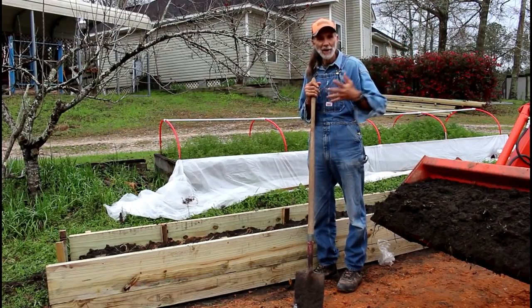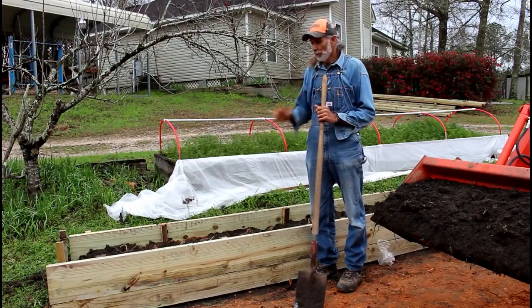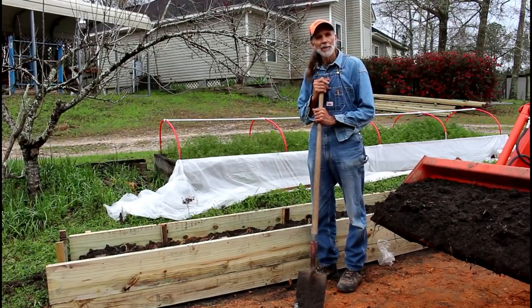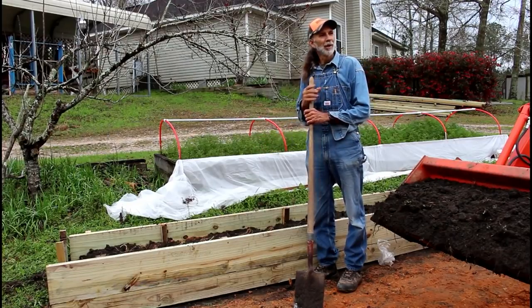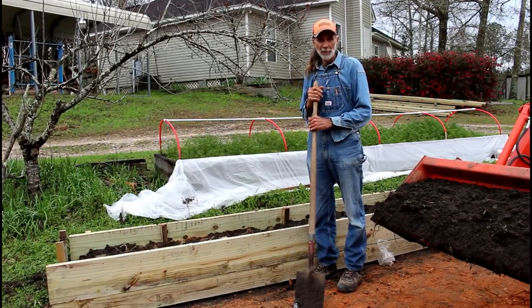So we're going to divide it up between the two and we'll be able to see which one does the best in the future. If this thing proves not to work in here at all, then we can dig these up and move them over to the cabin. But if these seem like they're doing exceptionally well, then we'll just call Grower Solutions and order some more and we'll add some more in here. But right now, it's time to cover them up.